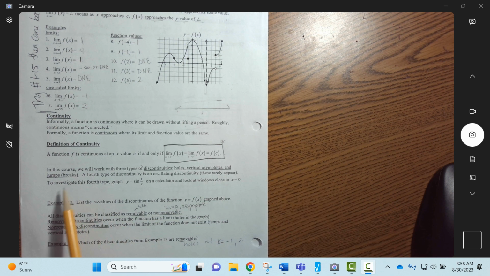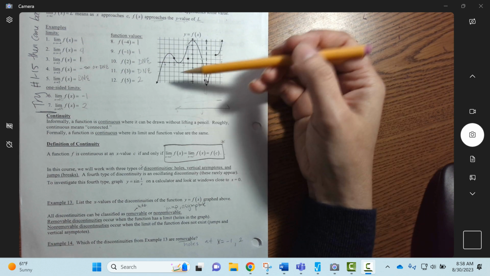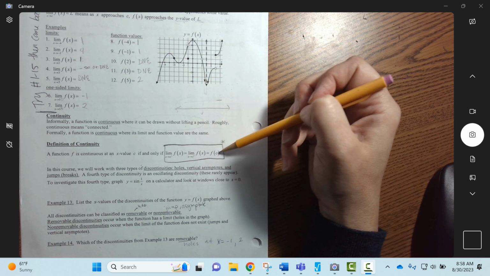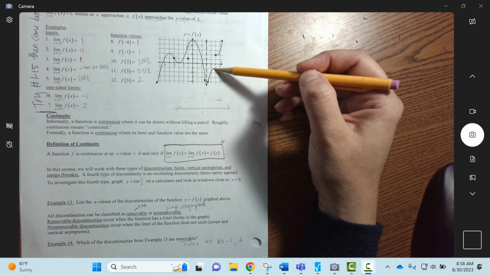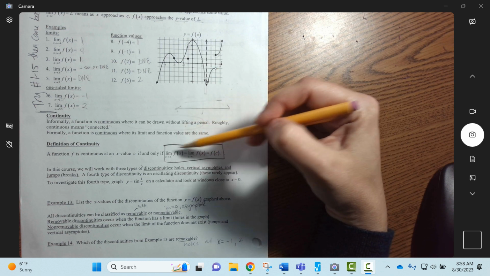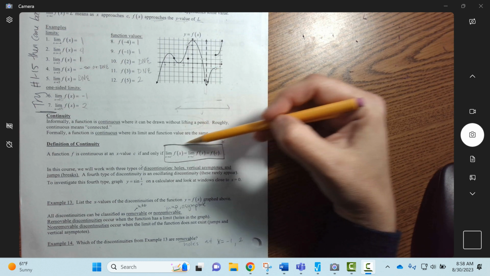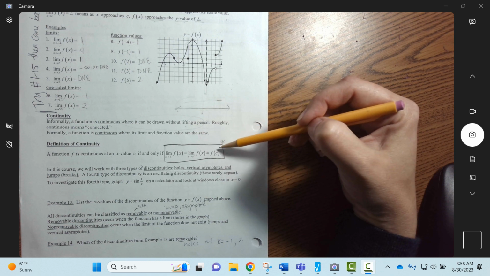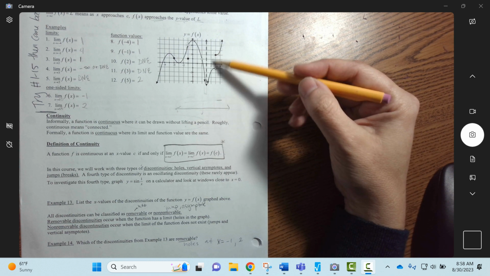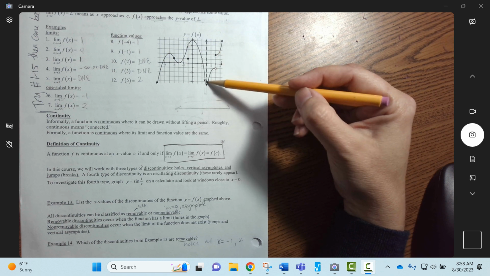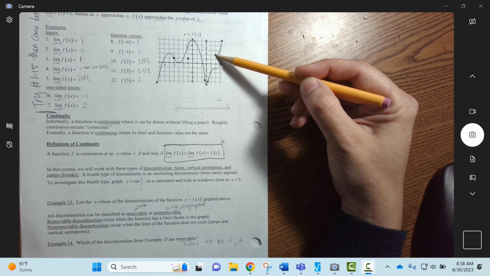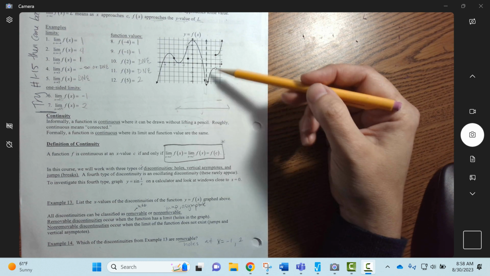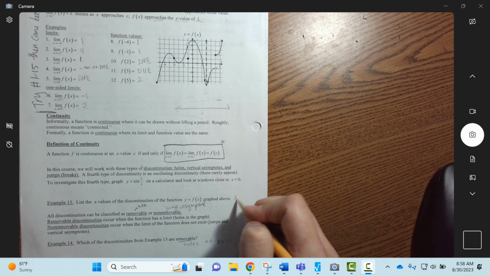So I'm going to jump down here and talk about example 13 as we go through. I'm going to think back to this limit idea. I'm going to start backwards here and look at this first break. This right here is basically saying that the left branch has to equal the right branch, has to equal the function. So this first one at x is 5 definitely does not pass the continuity test because the left branch doesn't even equal the right branch. So that breaks down here. So there's definitely a discontinuity at 5.